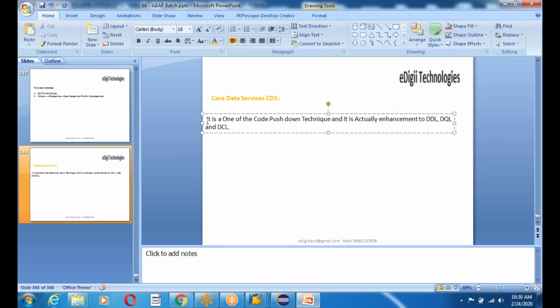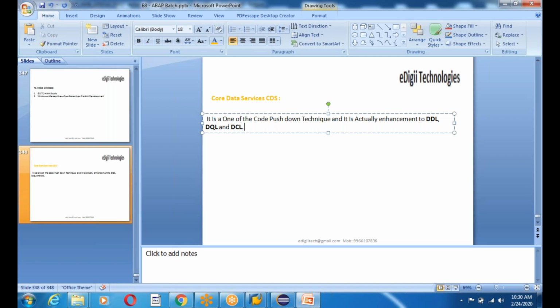It is an enhancement to DDL, the data definition language, which means you can define the database objects. With DQL you can fetch the data from the database, and we can also provide control, meaning you can provide restrictions and authorizations to your database objects, guys. So CDS will cover DDL, DQL, and DCL.